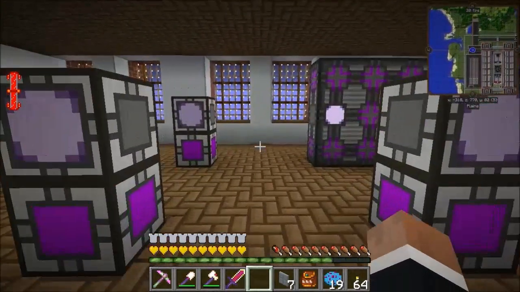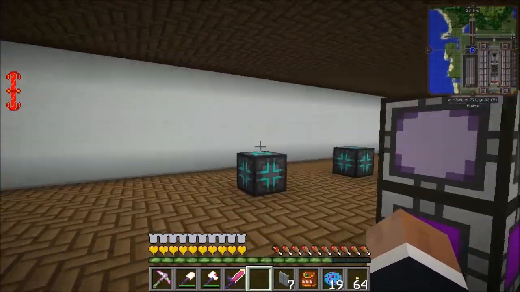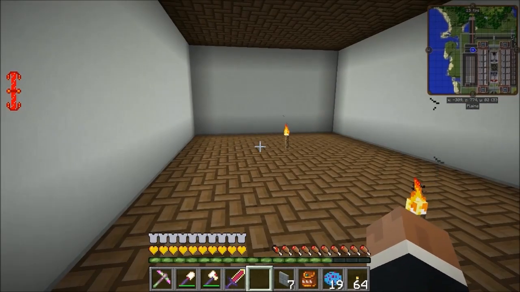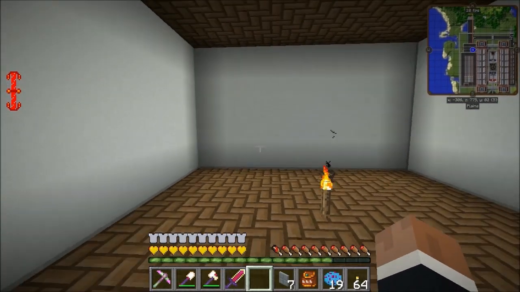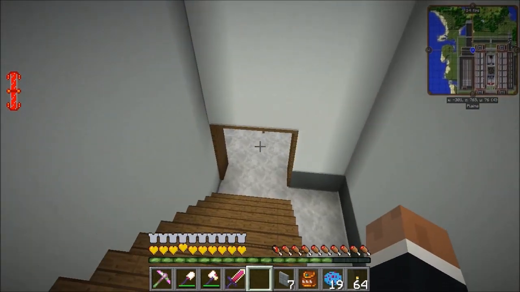Well, I've started to set up 8 more. So I'm going to have, it looks like, 11 crafting CPUs. So this floor is going to be full of crafting CPUs. And I think I'm going to do a quantum bridge connecting this wing, if you will.